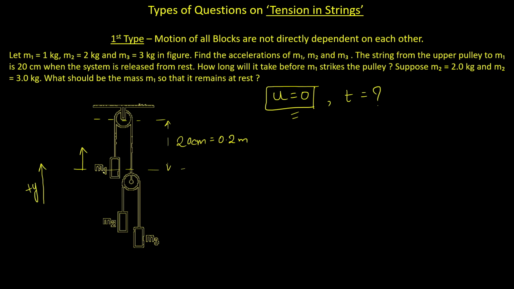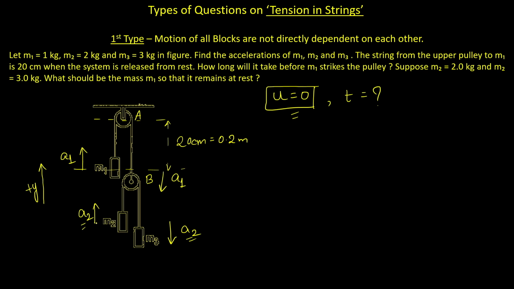And I'm assuming the acceleration of mass M1 as A1 in the upper direction with respect to ground, or we say with respect to pulley A, because pulley A is at rest with respect to ground. So no difference. Then this pulley B is going to move down with an acceleration A1. Since M3 is having more mass, like 3 kg, and M2 is having lesser mass, that is 2 kg, I'm letting this acceleration over here be A2, and so M2 will move upward with A2. But these A2s are with respect to this pulley B.